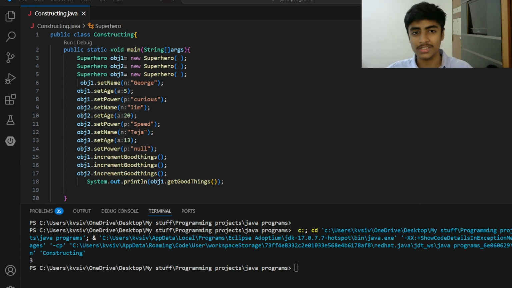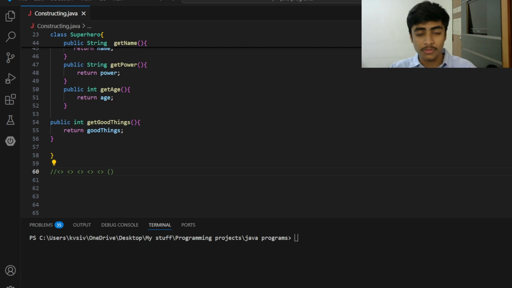Now, although using the static keyword in your variables is quite simple, there are a couple of things you need to know when you use them with methods. Now, if you remember the syntax for methods, you would know that the syntax would look something like this. You would have your access specifier, so either public, private, or protected. Then you would have static or non-static. If you watched my video on methods, you should remember this. But till now, we've never used this keyword over here. As you can see, we've always kept it as the access specifier, the return data type, and the name of the method. Now to complete this format, you will have your static or non-static over there.